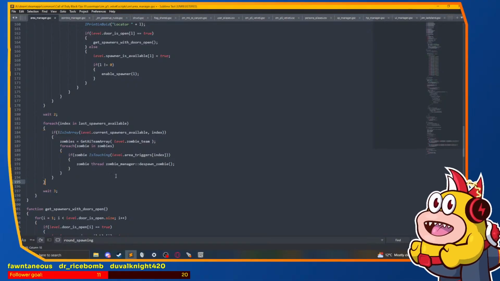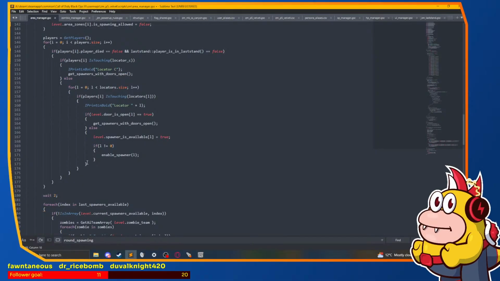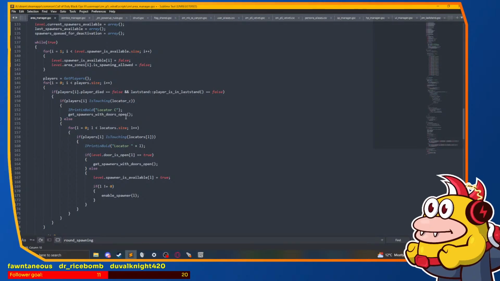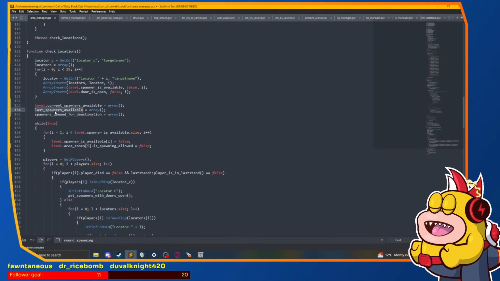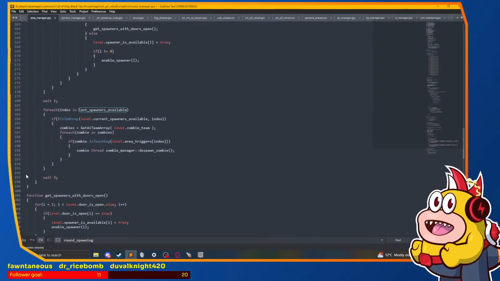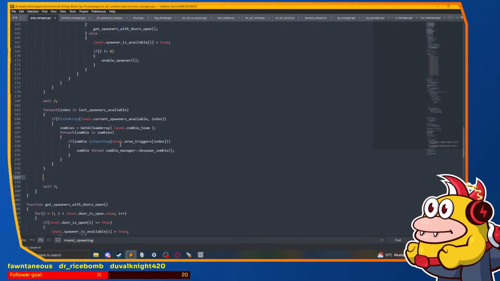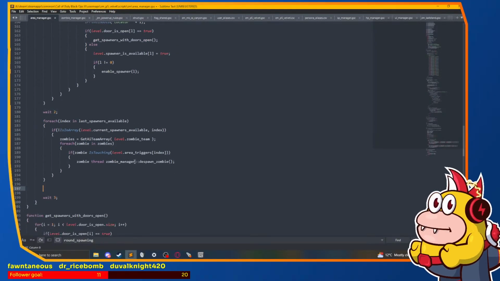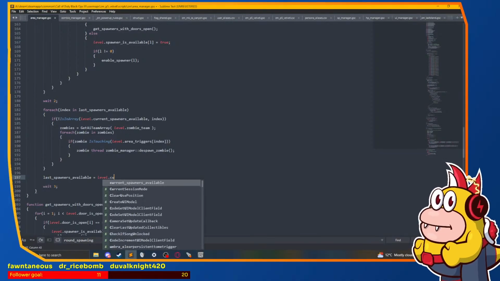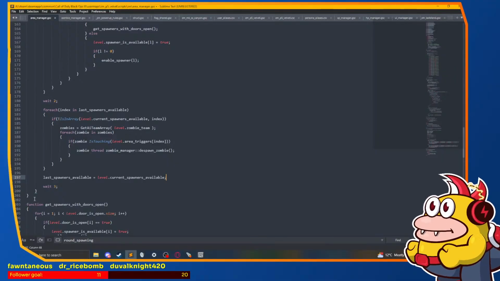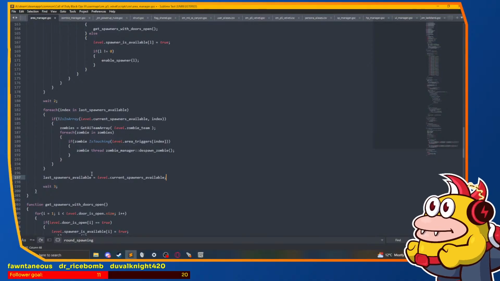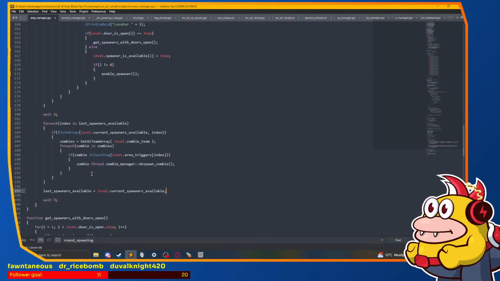The one thing we're missing at the moment though is the last spawn is available. We need to update this straight after to make it equal to the current spawners available. So last spawners available equals level.current spawners available. And then that should work, I believe.